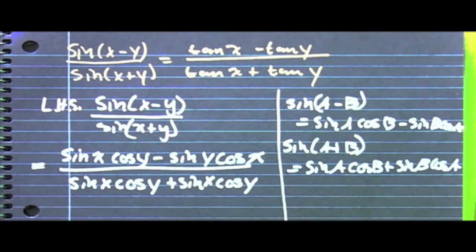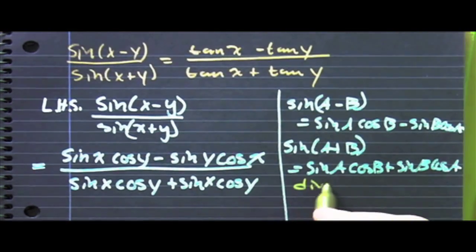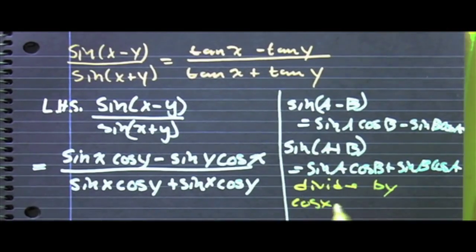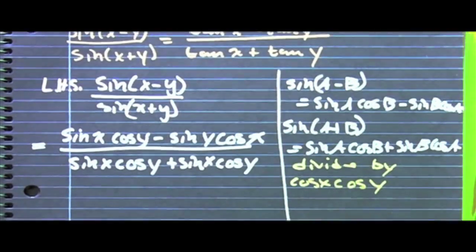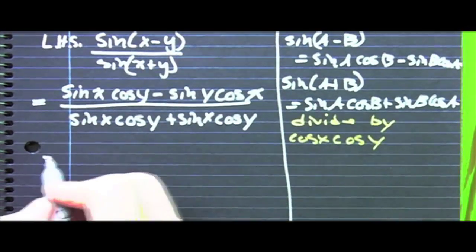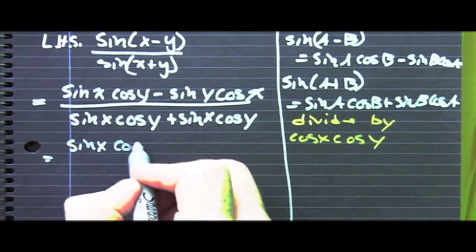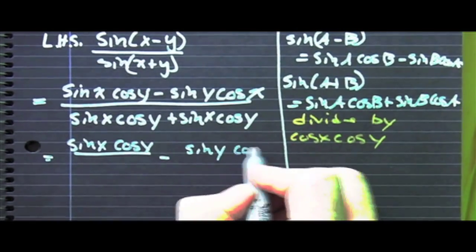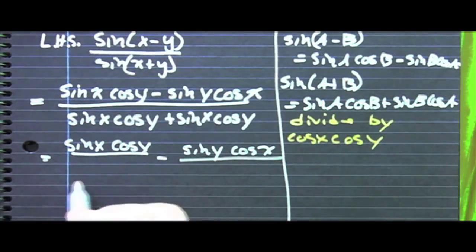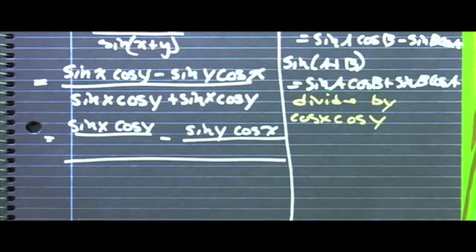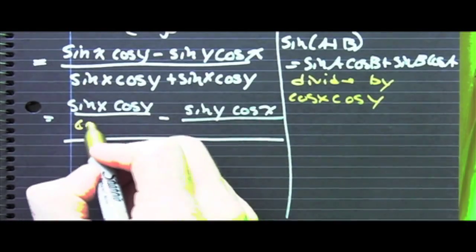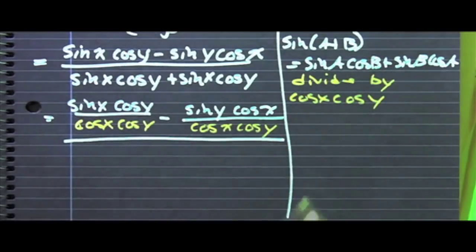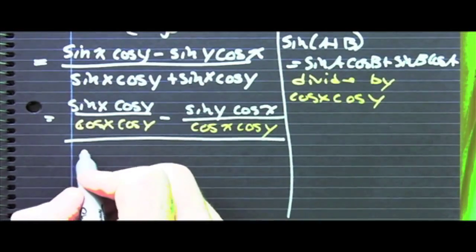Oh! When you redo this proof, make sure you catch that part. What are you going to do now? You're going to divide both top and bottom by cosine x cosine y? Why? Oh, because we're trying to get the tangent in there, and the tangent's the sine over the cosine, so it behooves us to divide by cosines. And we go and we do that. In the numerator, we take sine x cosine y, and we divide it by cosine x cosine y minus, same thing. Then, do that to the denominator too.